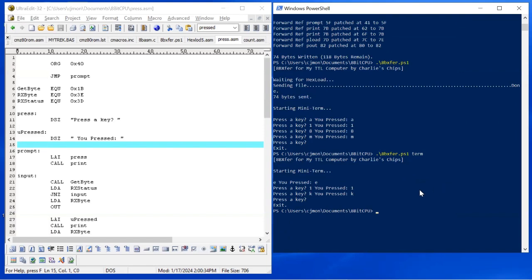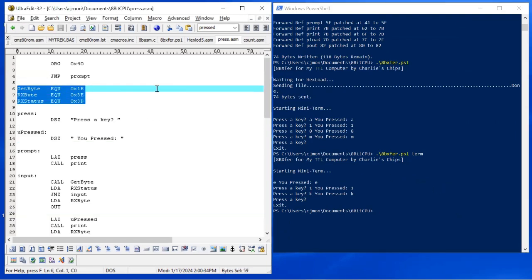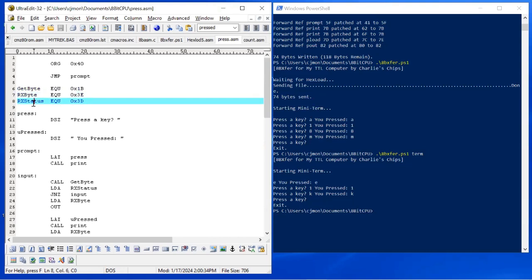And we also saw how to reuse some of the functionality that's in hex loader, so we don't have to duplicate that in our programs, by using the get byte routine and using these equates to access the byte and the received byte and the COM flag status, and some real application interactions with my TTL computer.